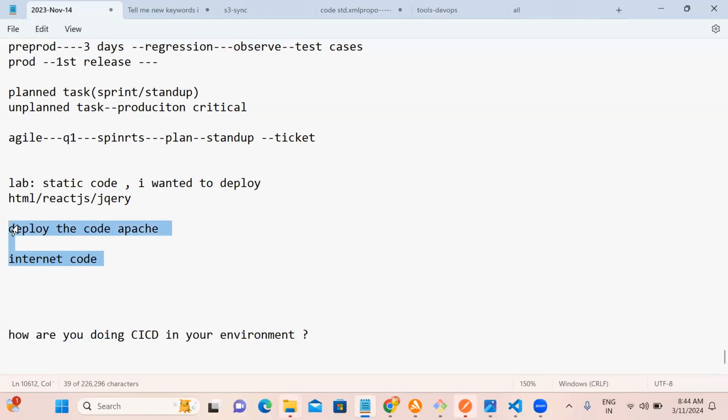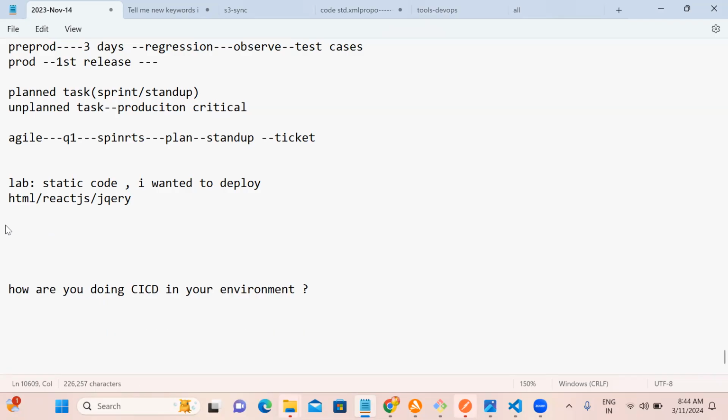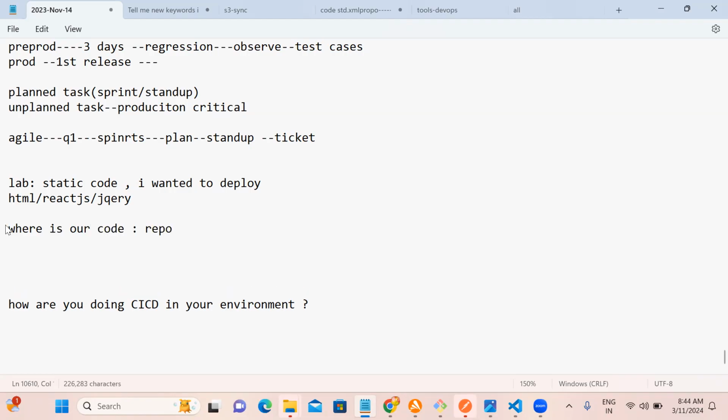Developers. So now, do we take internet code, or, for example, we are only behaving as a developer, right? Now, where is our code? Repository. Exactly. You need to ask the developer for the repository. Next, one more question. What do you ask them? Very important. Which branch? There will be main, develop, and feature branches. You need to ask them, this is the developer's job.